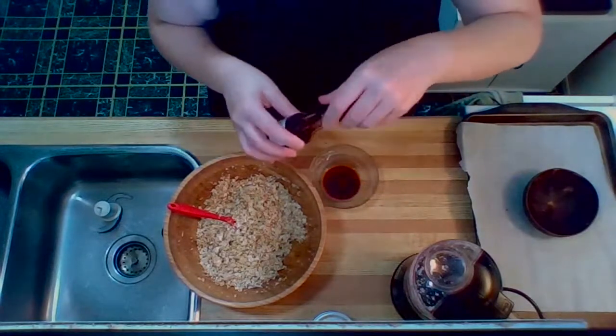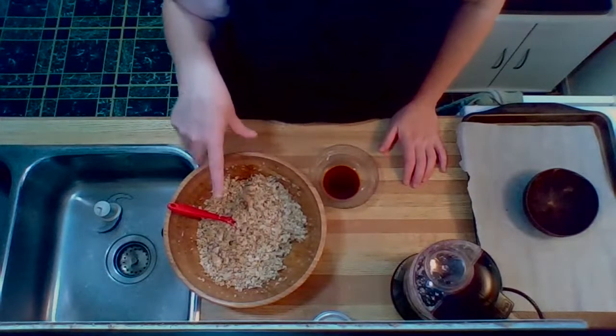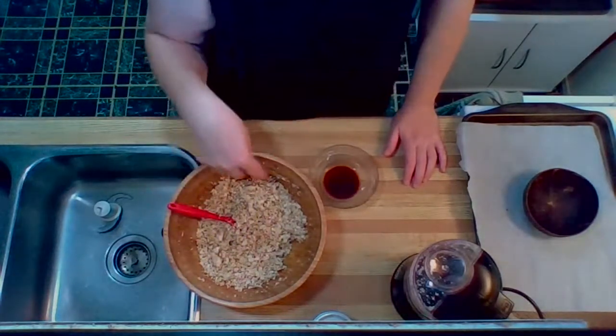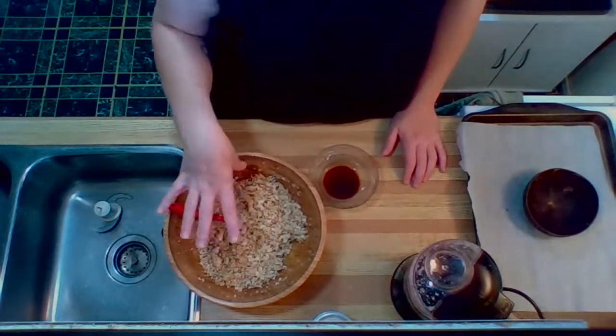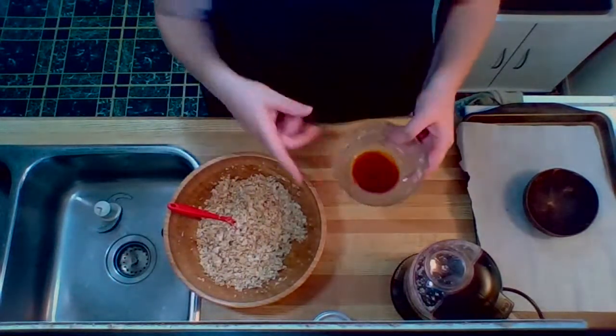Oh, and if you joined late, I saw someone's asking what we're making. We're making a faux meat crumble with walnuts and cauliflower. So we've whizzed down the cauliflower and walnuts. We've added our dry seasonings. I'll put the full recipe below. And now we have our liquid.